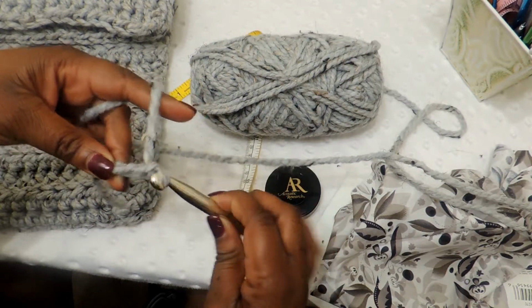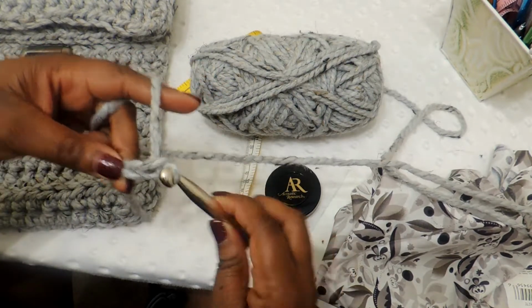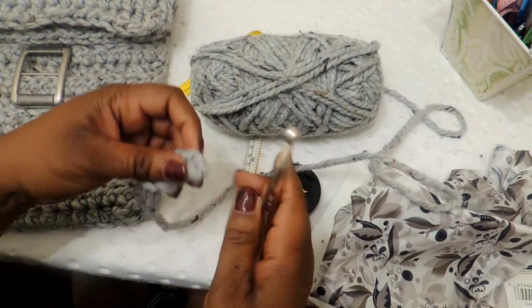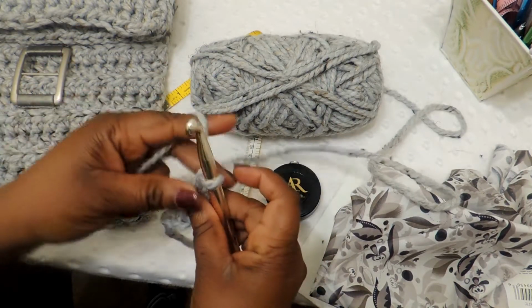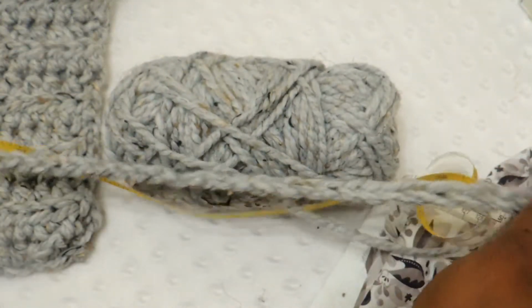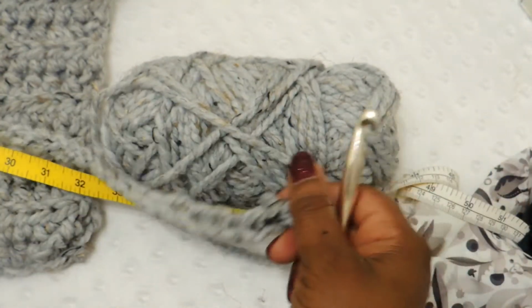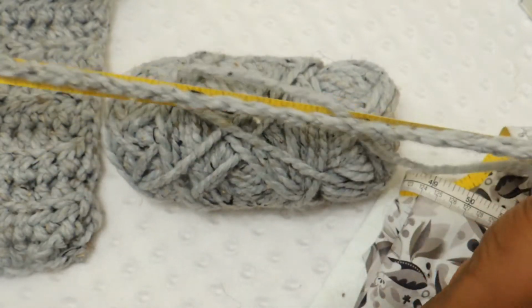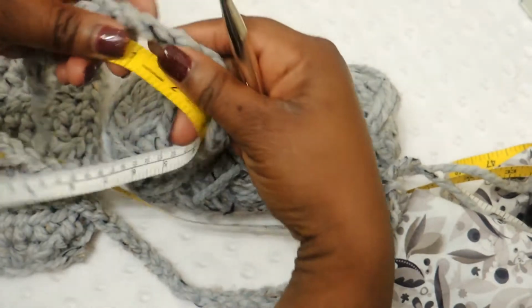So here I am. I'm just going to go ahead and create a foundation chain, and like I said, I did not count. I do not know how many stitches I made here. I just continued to make them, and then I measured. So I had already done my pre-measuring, and I just used that number to determine how many stitches I needed, if that makes sense.